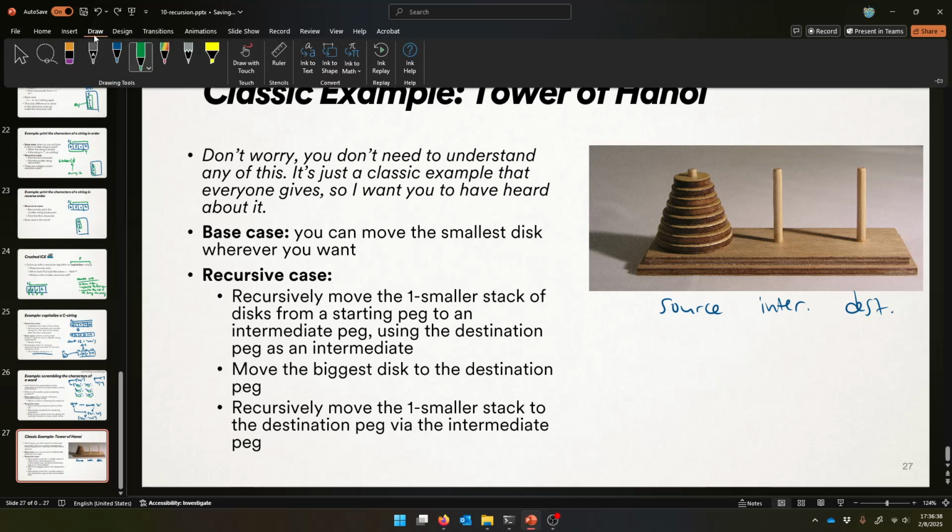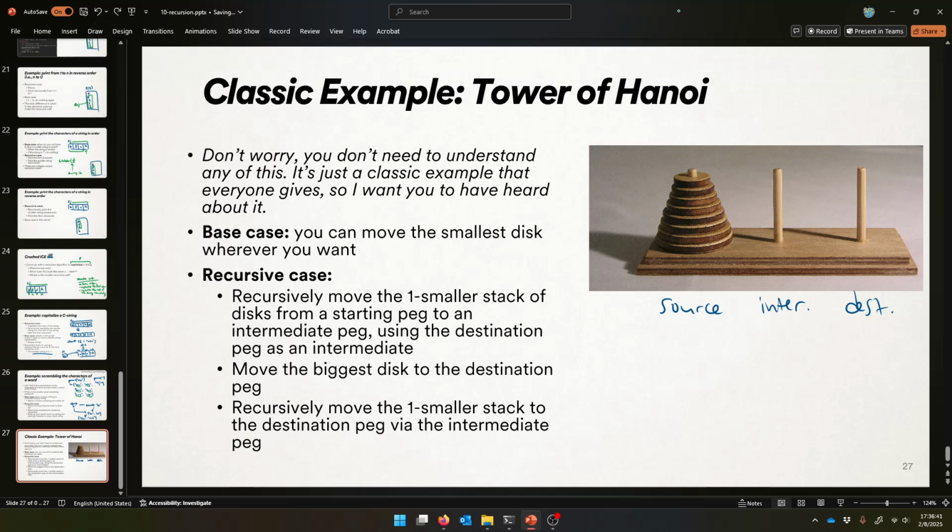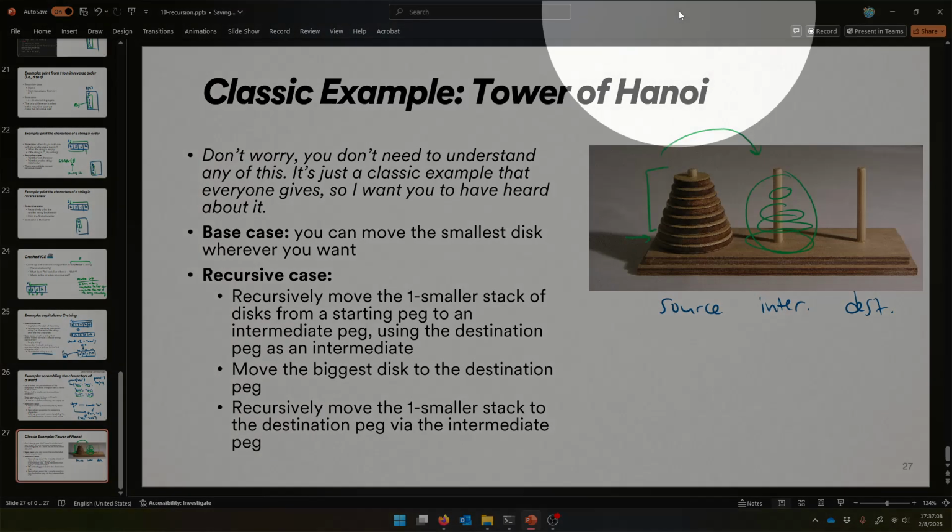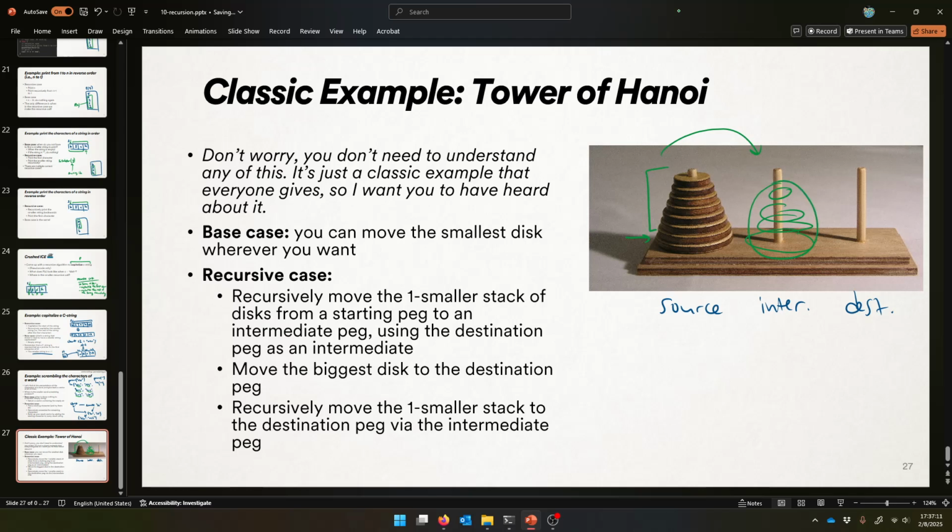And then here's the recursive case. I hope you can see me break it down. Recursively, you see how you could break down this entire stack like we've been doing with strings. You can break it down into everybody but the biggest disk, and the biggest disk. So here's your recursive answer. Move this one smaller stack onto the intermediate peg. Just let the magic of recursion put it there. Now it's there. Does that make sense? You can make a recursive call to do that, using the destination as your intermediate peg for that call. And then you've freed up the biggest disk, which you can then place over here.